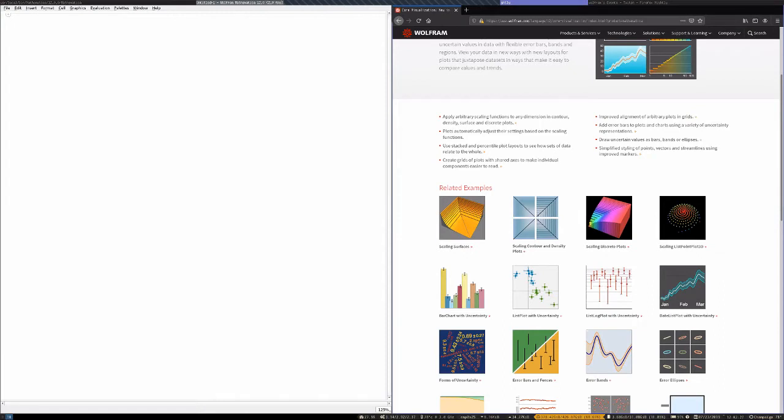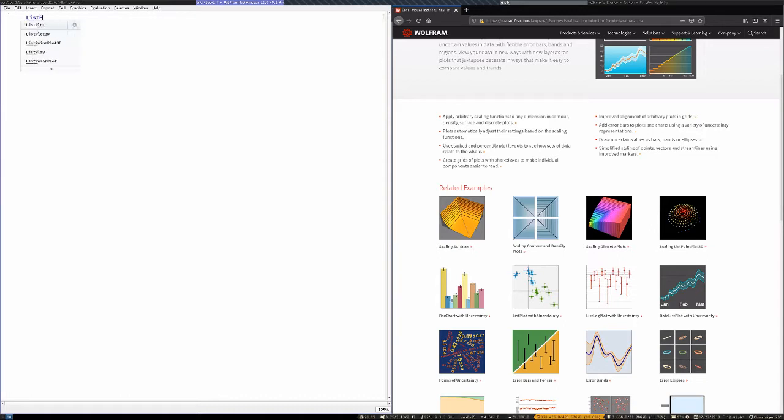Okay, so let's get started with scaling functions. Scaling functions have been in the language for a while now. We started introducing scaling functions around version 8 of Mathematica, and we've used internally the scaling function framework to release plots that use some specialized scaling around version 9. And then worked on the framework for a bit and released scaling functions for the list plot family of functions, the data family of functions, around version 10.